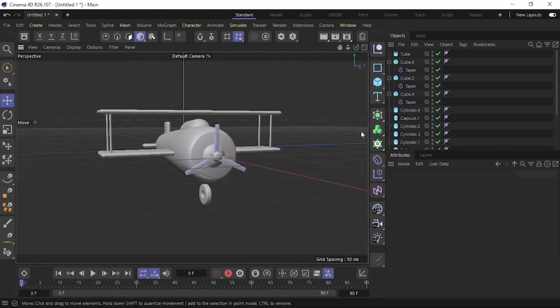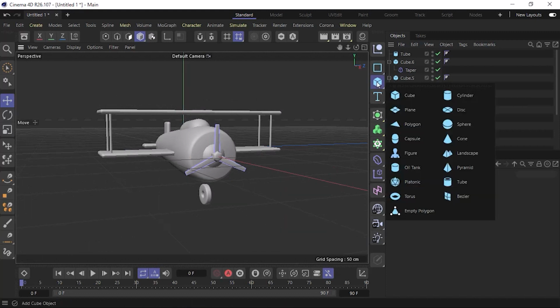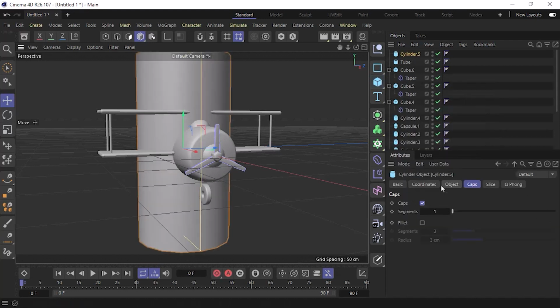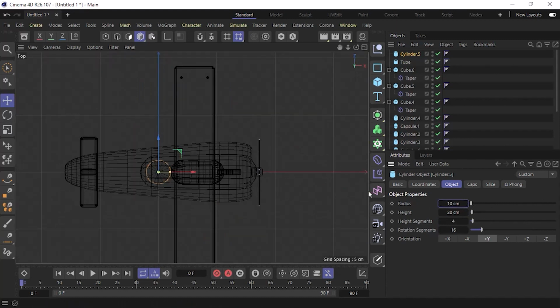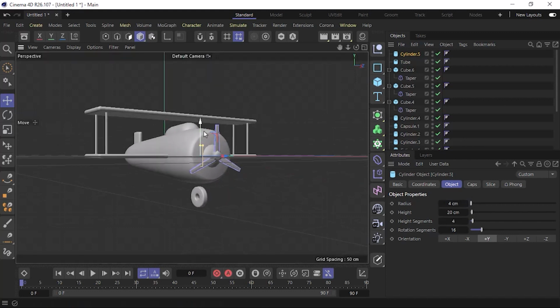Okay, let's continue at first. Let's say I'm going to add a cylinder. Decrease the radius, make it for example 4. Make it 3 or 2.